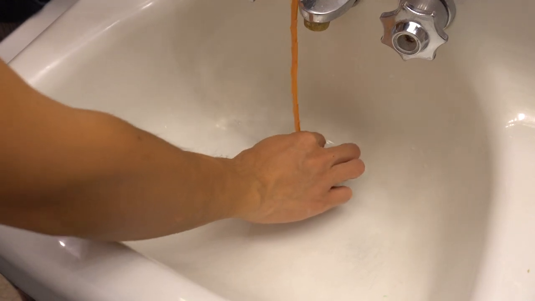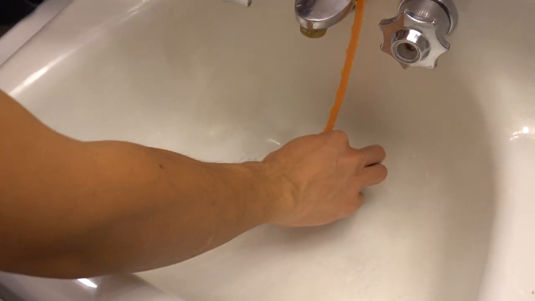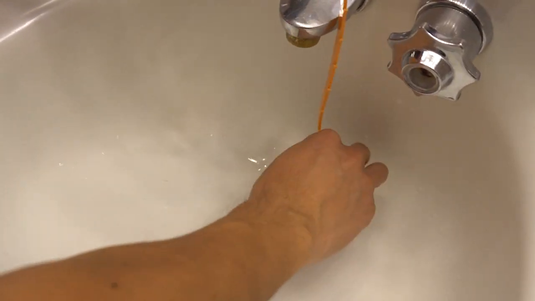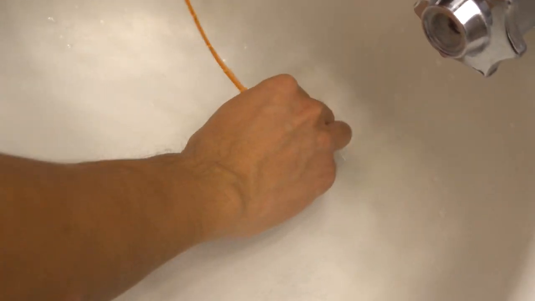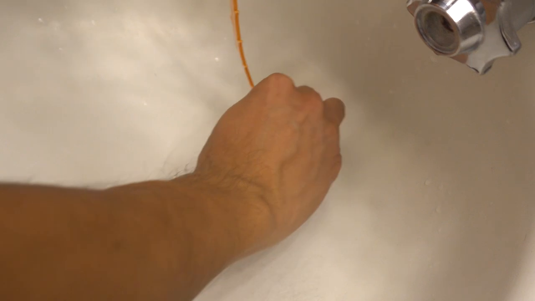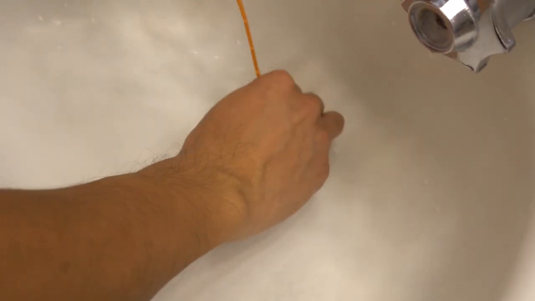To unclog the drain, straighten out the snake as best you can, then insert it into the drain all the way to the handle. If your pipe curves, try and position the snake so that the natural roll of it scoops into the curve of the pipe.